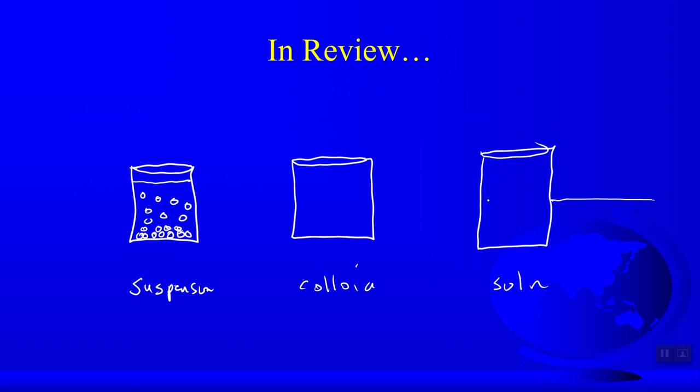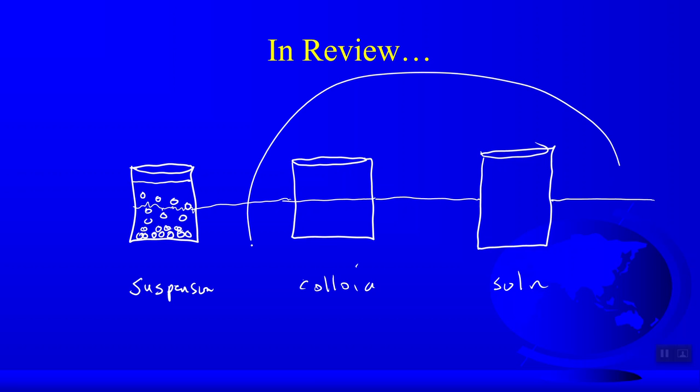All right, so let's review. Light, Tyndall, no Tyndall effect. Light goes in, comes out the other side. A colloid, Tyndall effect. A suspension typically will completely block out the light. You may see a little bit of light eking through. Okay? But basically, Tyndall effect is used to tell the difference between a colloid and a solution. Typically, a suspension, you can easily tell.